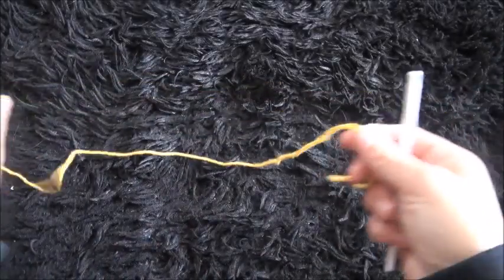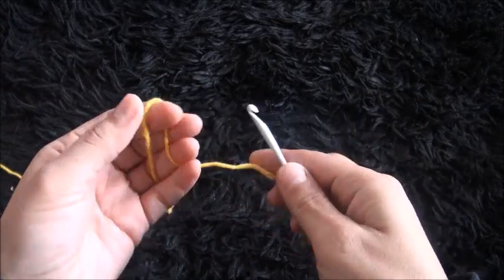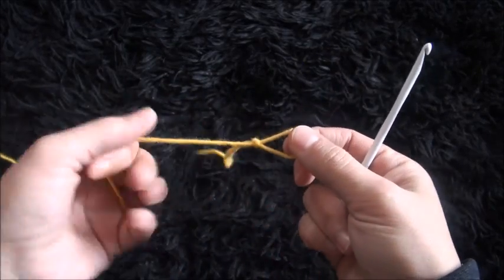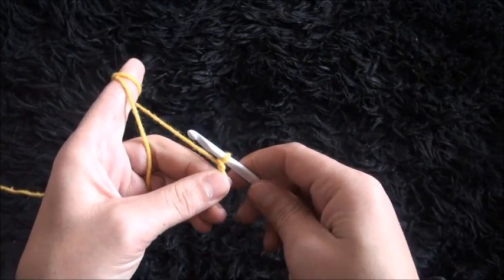Hi guys, so for this video I'm using yarn in size 4 medium and a crochet hook in size 5 millimeters. So I'll start by making a slip knot. Now for this stitch we need to chain multiples of 12.